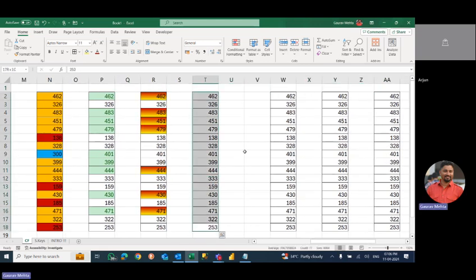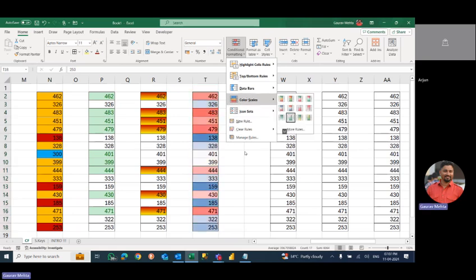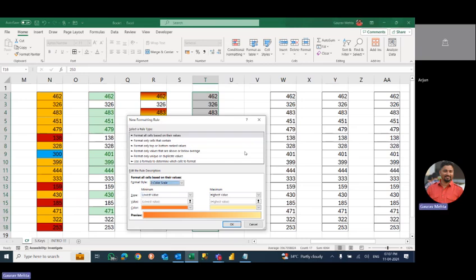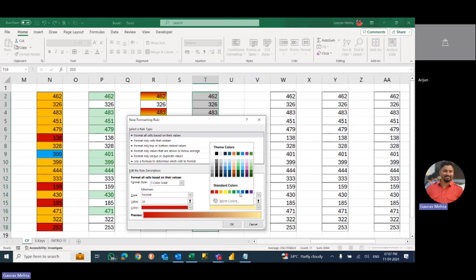The next one is color scale. So color scale is about different shades of color. Say go with More Rules. 2 color scale or 3, you can use anything. So let's take 2. Number, or you can take percentage also. So I'm saying when it is 10% or 20%, it should be dark red. And however it is approaching towards 95%, then it should turn into blue or green, whatever.